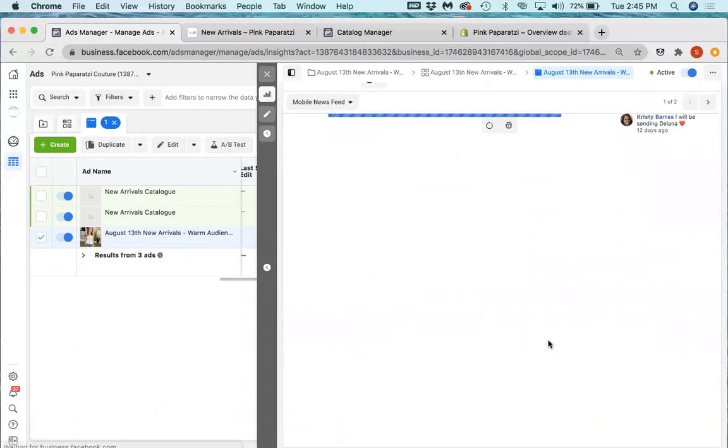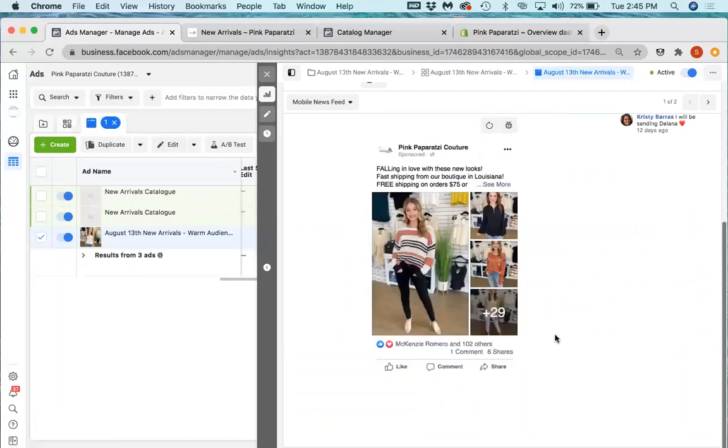Is that a strategy you recommend? Stacking social proof, absolutely. Using it from the page, no. Just because you don't have the shop now button. It's not there. There's no call to action. Gotcha. So the only way people are going to make it to the site is if they're hitting that see more and then clicking the link. Gotcha. So you could structure an ad the same way as this, the exact same way, and have the shop now and all that. It doesn't have to be a catalog ad.